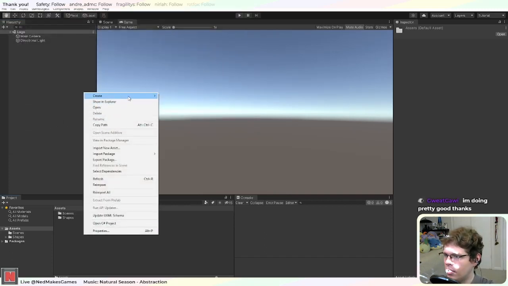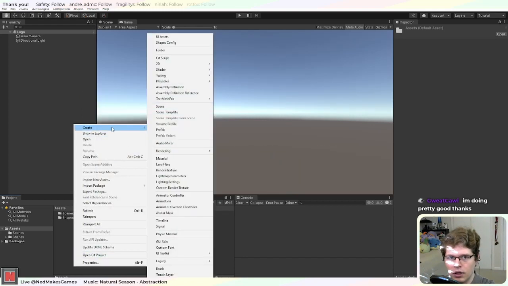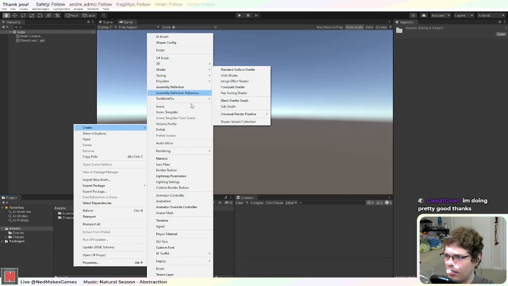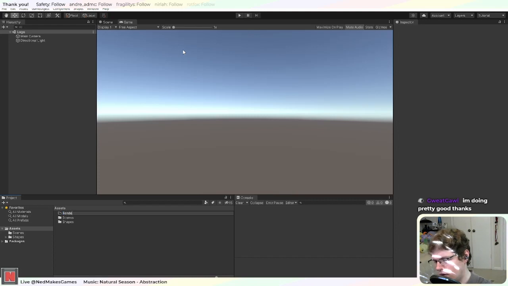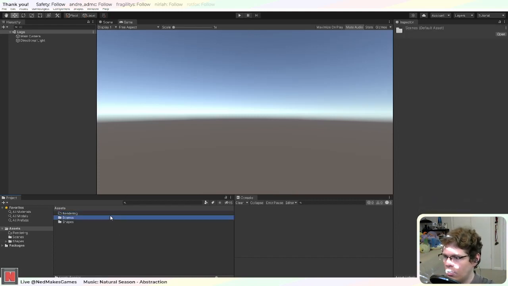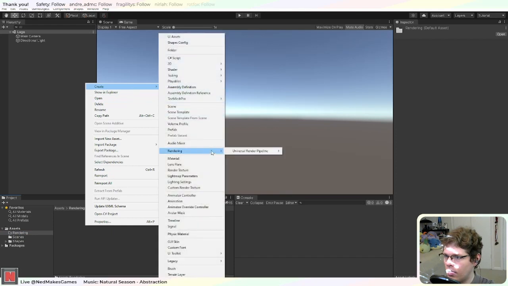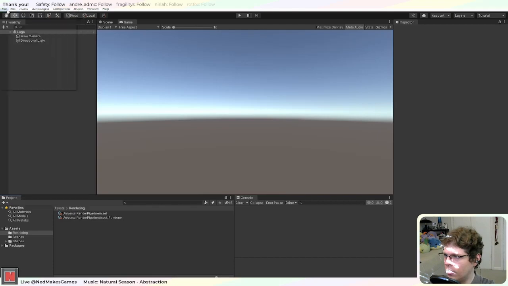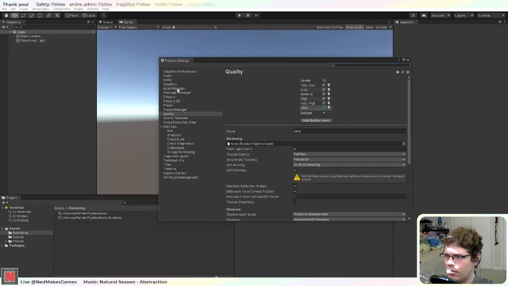Okay, so let's set up URP real quick. You're doing pretty good. Glad to hear that. Yeah, so the pipeline asset, and then go into project settings.